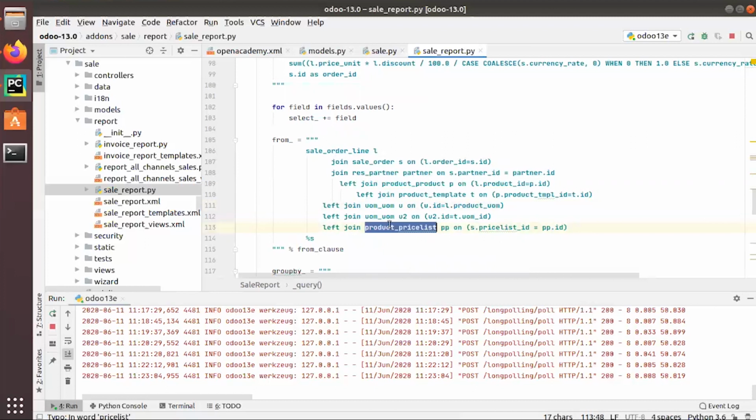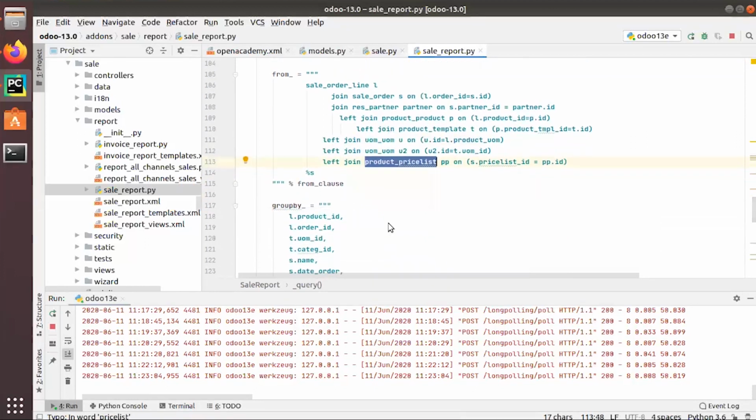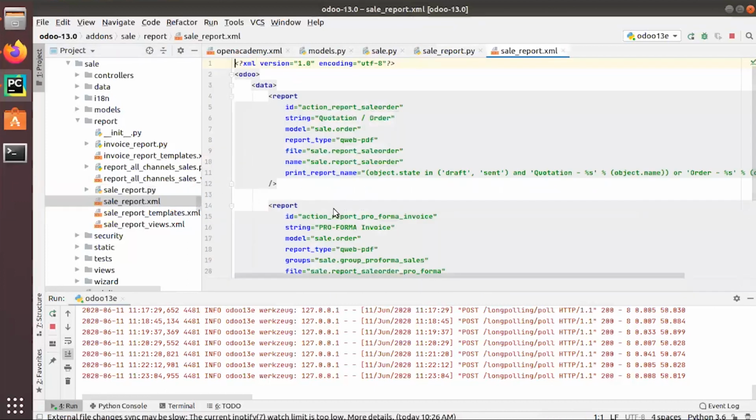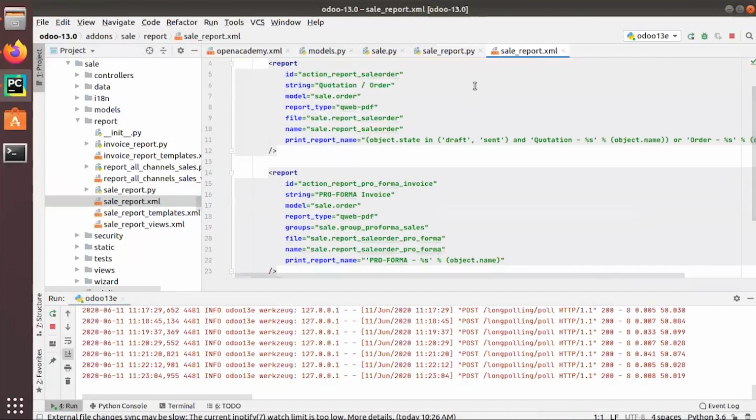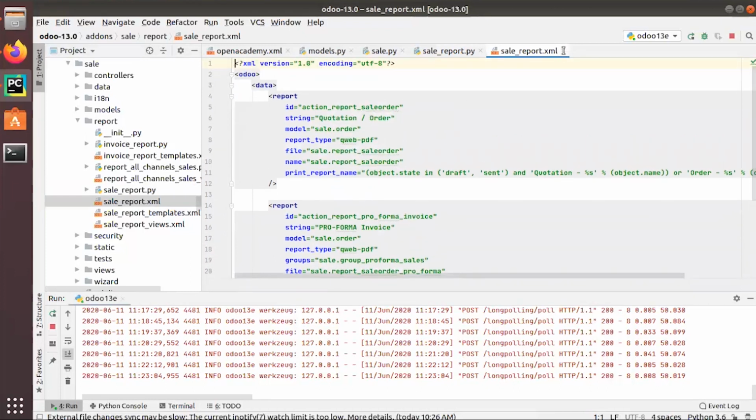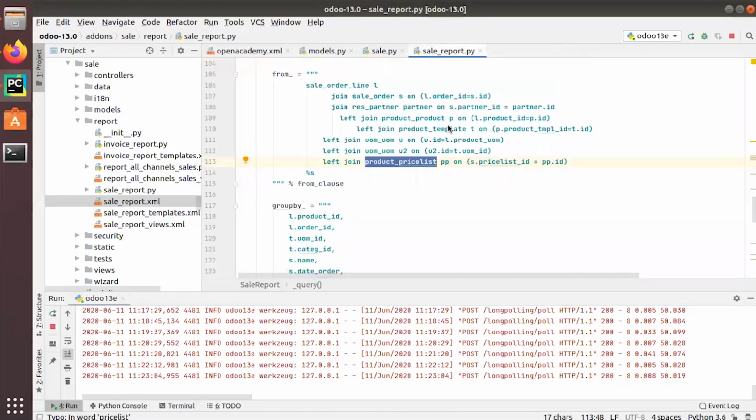price list. From different tables, Odoo is accessing data and creating a view, and then later they are creating a pivot view for that view. So they will have all the data related to that sales in a single view.